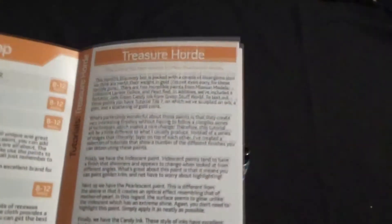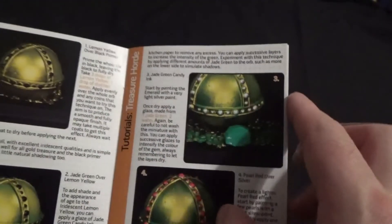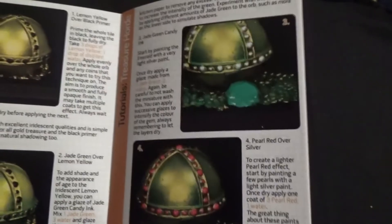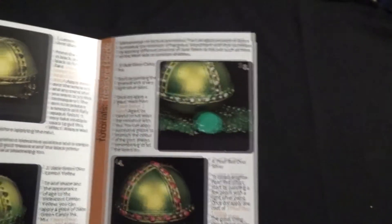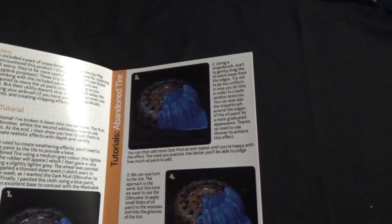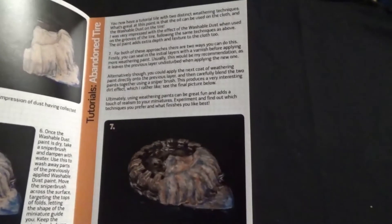So it goes into how to paint them because they tell you how to paint it with these paints you've got. You could use them for anything. I think they've painted it with yellow and then done that with the gold — so it gives you like an older version of gold, you can set that for like treasure. And then obviously it's detailed with the red and stuff. And then they've done the tyre. And there you go through that as well — they've done some sort of weird thing with a wash or something. That's quite good.